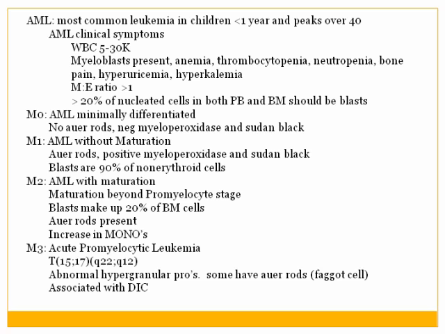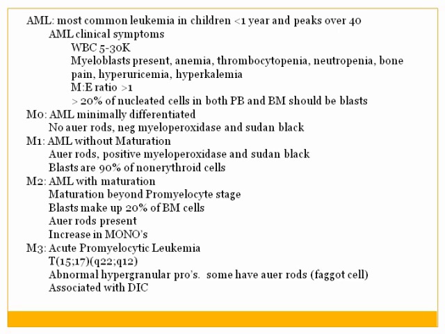M3 is probably one of the ones that you need to know a little bit more about. This is acute promyelocytic leukemia. So just as the middle word states, we have lots of promyelocytes. You do need to know the chromosomal translocation in this one, and it's between 15 and 17.